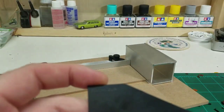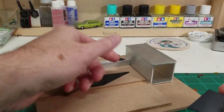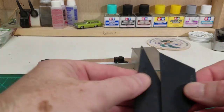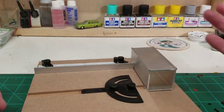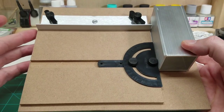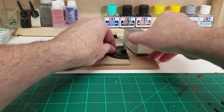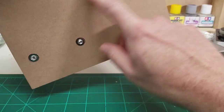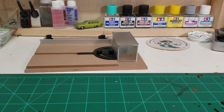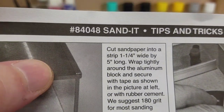They're all stamped with Micromark so you know which side is up. We can run any piece of stock we want — as long as we have desk space for it — and get all the different angles we need. That's really going to help when we're trying to square up stock for frames or whatever. I'm mainly concerned about being able to make trailer frames as square as possible. I think I might actually add a little piece of non-slip material on the bottom so it doesn't tend to wander. It's called the Sand It — here's the part number if you want to check it out online.